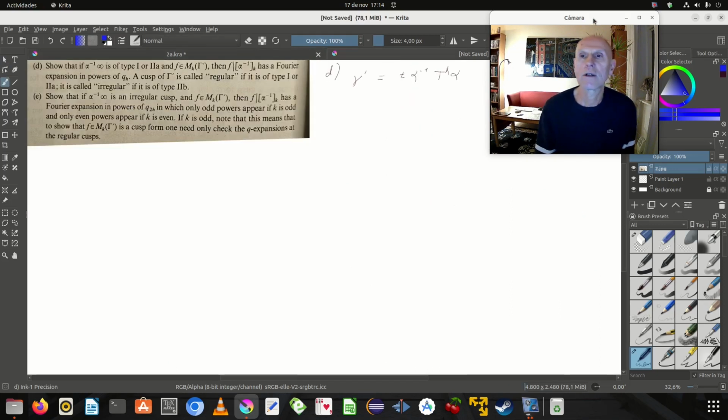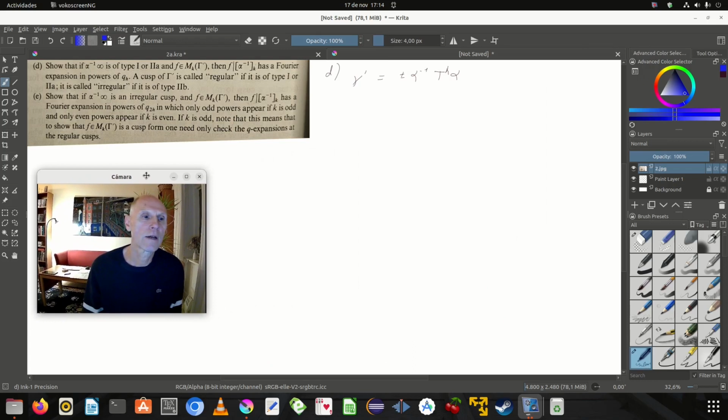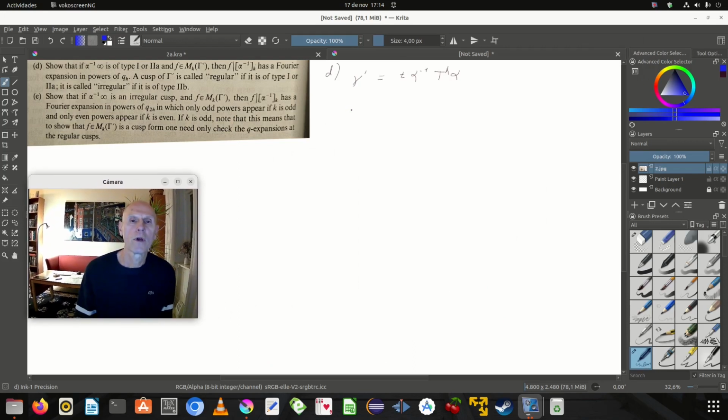And then we can start on the next part of the problem. Well, we choose n equals 1, and then we do what? Studying the section, I actually tried to make the expansion at another cusp of one of the functions, and that gave me the idea I'm going to use now.